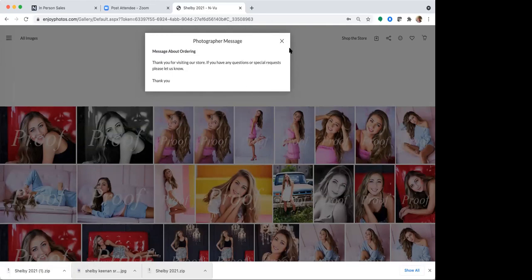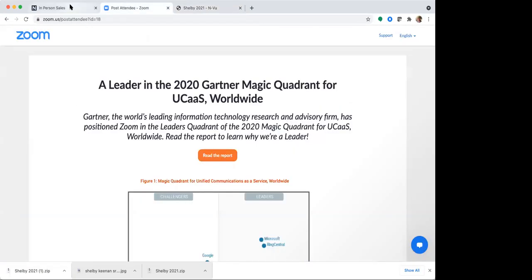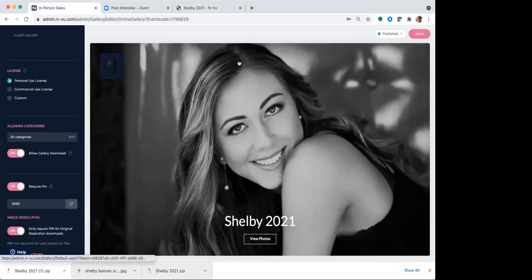All right. Okay, so I want to make sure that I'm covering everything. So we talked about how to set it up in a gallery. We also talked about the watermarking and how to deliver the prepaid and the free downloads from a gallery. And so now what I want to do is show you how to sell the downloads on your price list, but also how to access the download link and how those are delivered on the back end.